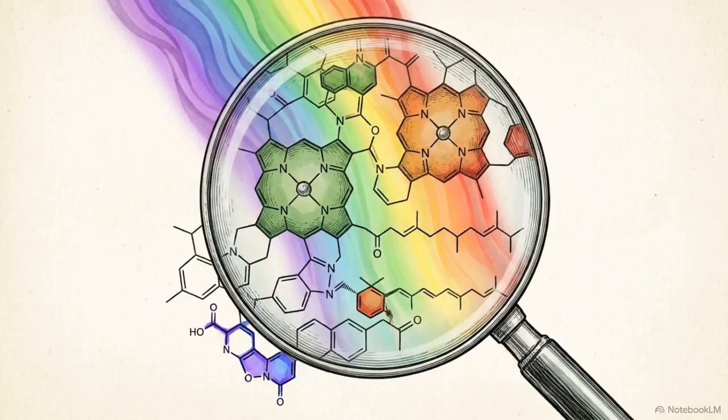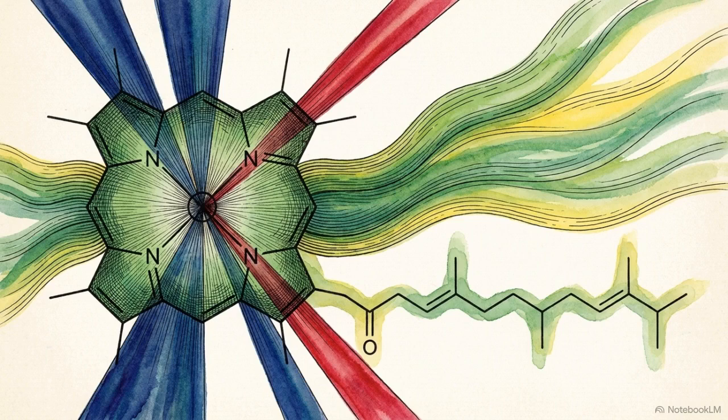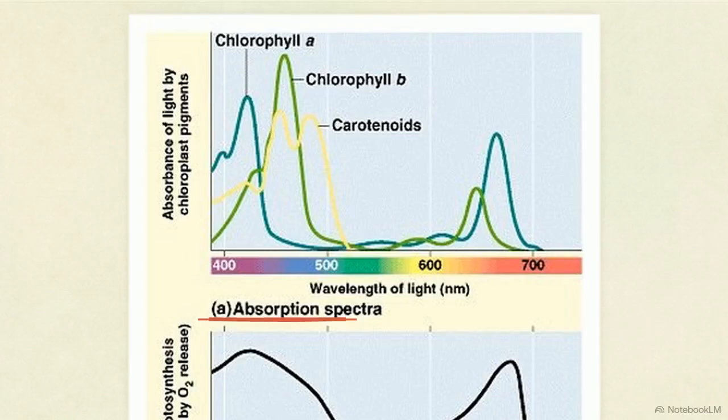Because this system relies on the strict structural geometry of these specific molecules, the antenna array cannot process every type of solar radiation. It only works with precise wavelengths of visible light. This chart, plotting the absorption spectra of isolated chloroplast pigments, maps out exactly how much light these molecules capture across different wavelengths. You can clearly see massive spikes where absorption peaks. These occur almost entirely in the violet-blue range at one end and the red range at the other.